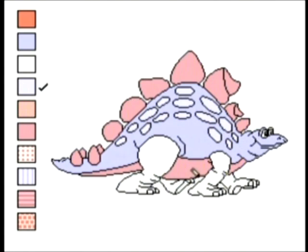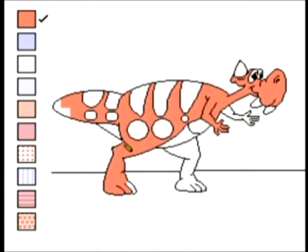Controls in Color a Dinosaur — well, there's not much there. You could move the pencil around in a freestyle fashion, much like you would a mouse cursor, and it works about as well as the directional pad moving a mouse cursor would. Or you could go into another control method where you could cycle through specific sections of the art to color, which is actually a lot more trouble than it's worth because it's a cycle — left and right — you can't move it up and down. Just go freestyle; you're better off.